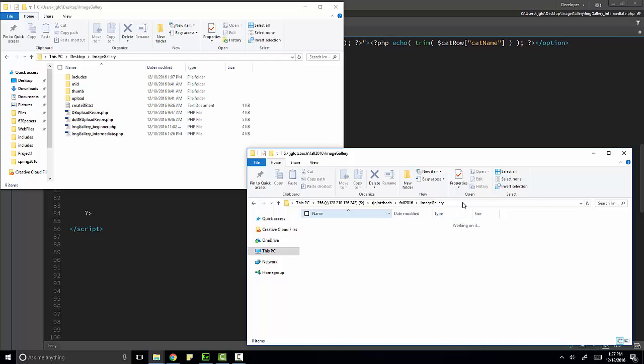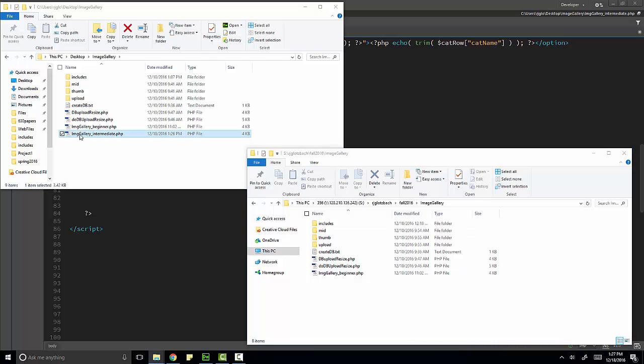We'll see. Let me bring that up. Okay, so now we're ready. I've got this intermediate file, and I need to drag and drop it, so I'm pushing it up to the server.